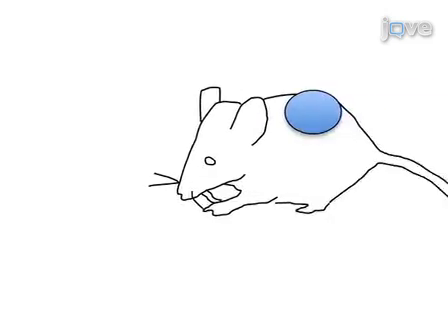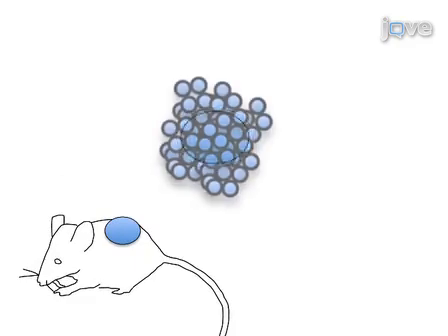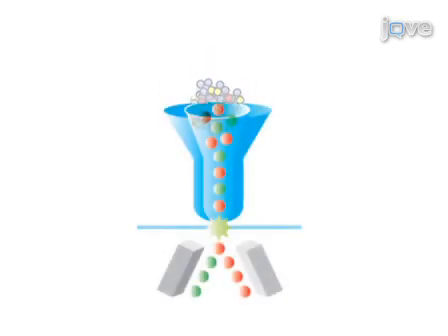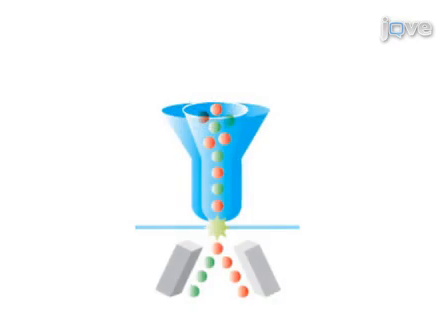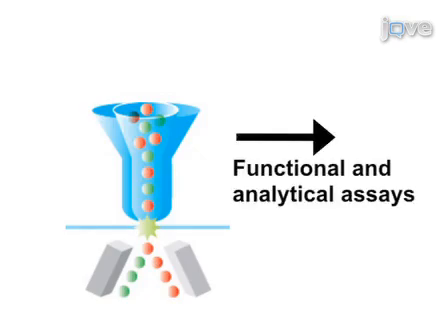Here, tumors are isolated from mice harboring human pancreatic cancer xenografts and single-cell suspensions are generated. The cells are then stained with aldofluor reagent, which identifies cells with high aldehyde dehydrogenase activity and cell surface antigens CD44 and CD24. Cancer stem cell populations are then isolated using fluorescence-activated cell sorting. The isolated cells can be used in various downstream functional and analytical assays.